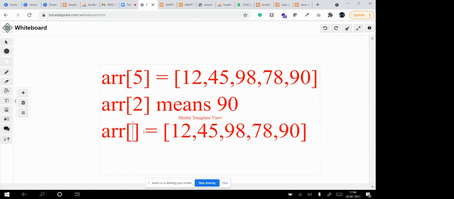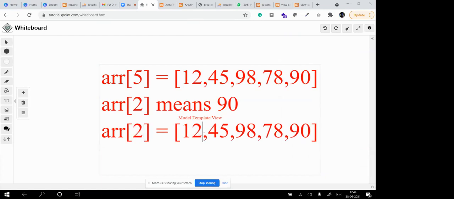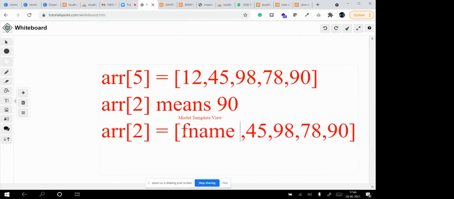Suppose let's get only 2 elements. Suppose the name, right?